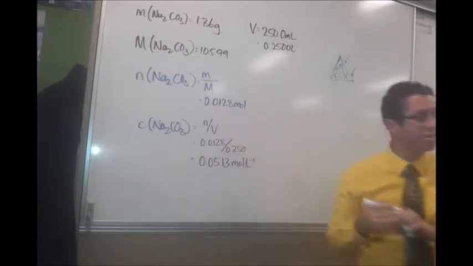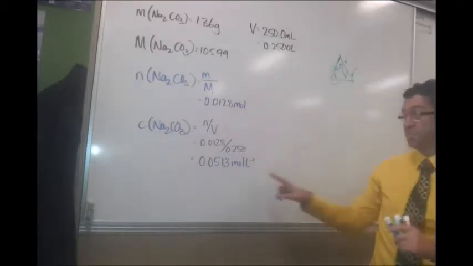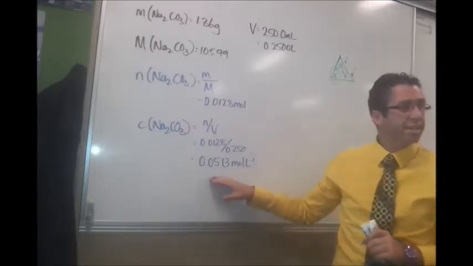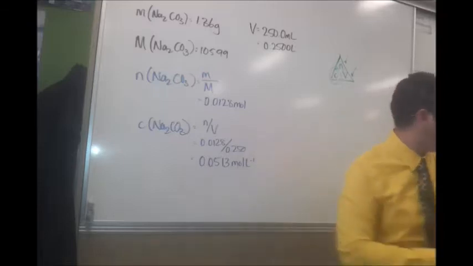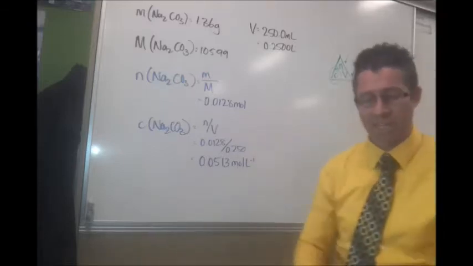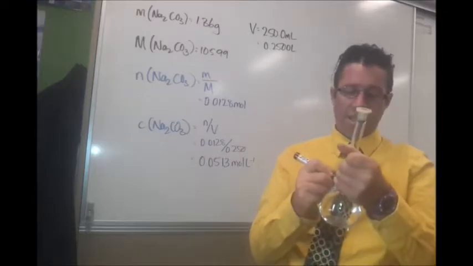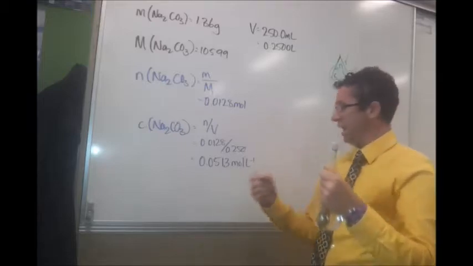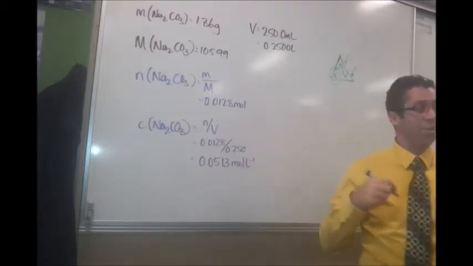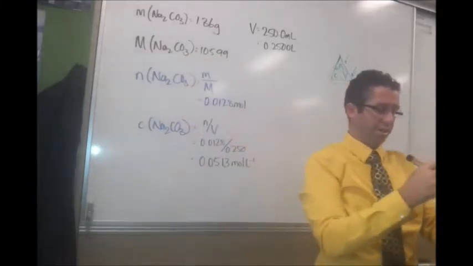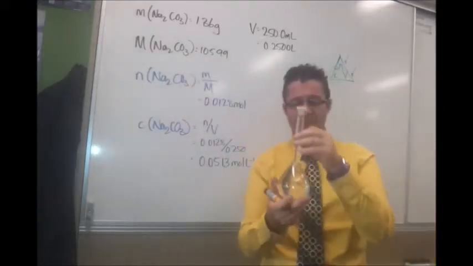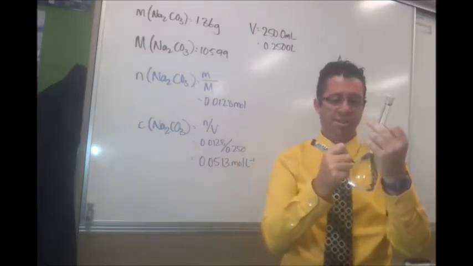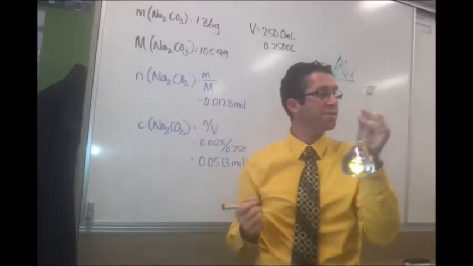So it's a little bit more concentrated than what we were after. But it's pretty close. We wanted 0.0500. That was ideal. We didn't quite get it, but that's okay. Now I know this value, I will write that number on here as well. So I'm going to put 0.0513, and an abbreviation you often see for moles per litre is just a capital M, so the same as that one there. So I'll put that, 0.0513 in the big M, and Na2CO3 on it as well, so we know what the substance is.